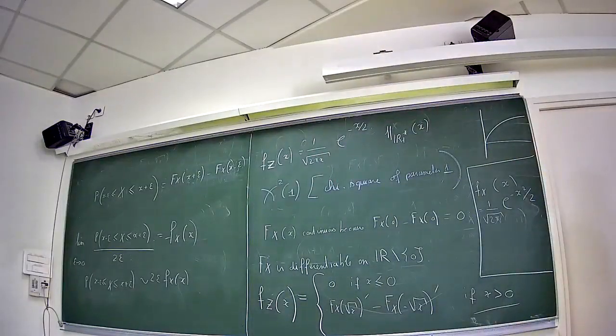But I will finish with this today because it's time and I have to finish 10 minutes early, because I see that I have Elena somewhere here. So I want you to do this by yourself. Try to do this thing by yourself. The second example is exactly the same thing. I have the exponential. You know that the inverse of the exponential is the logarithm. You are going to use this, and be careful about the cases. And you have U that is a uniform on the interval 0, 1, and you know the distribution function of this uniform: 0, identity, 1. So that is what you need to do.